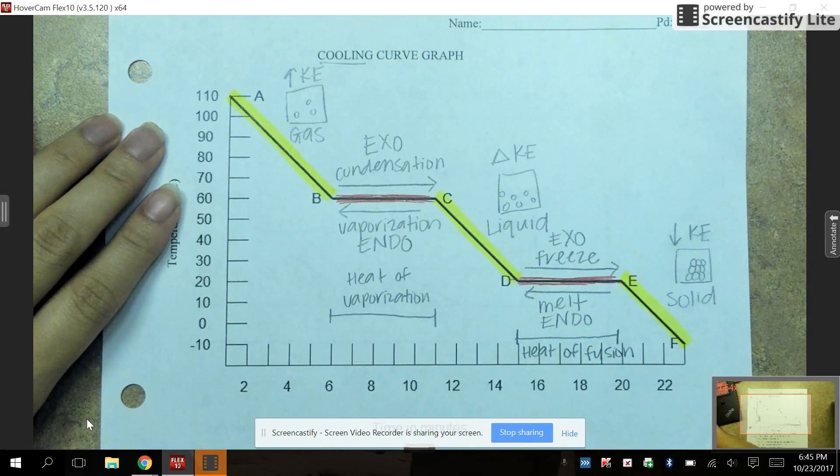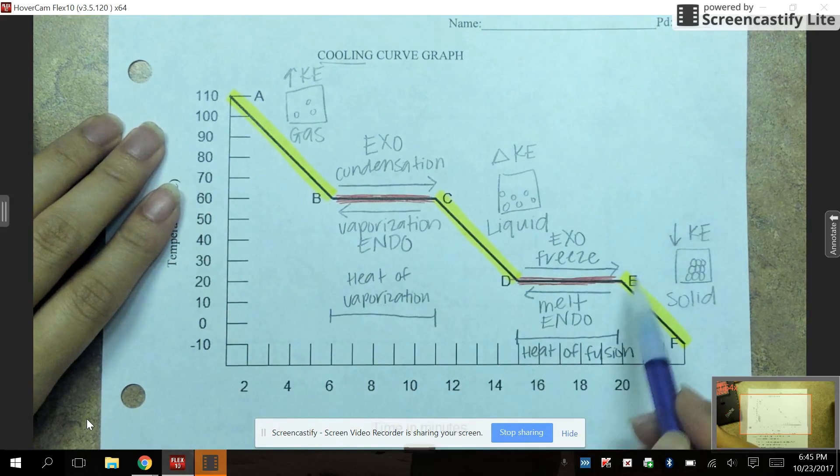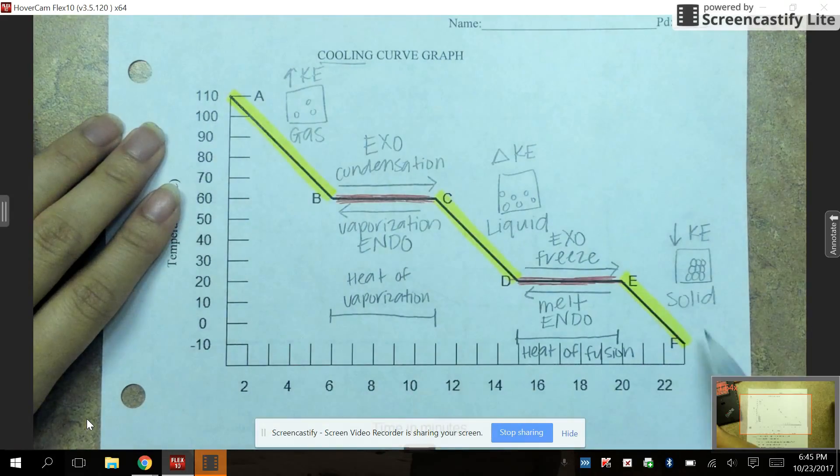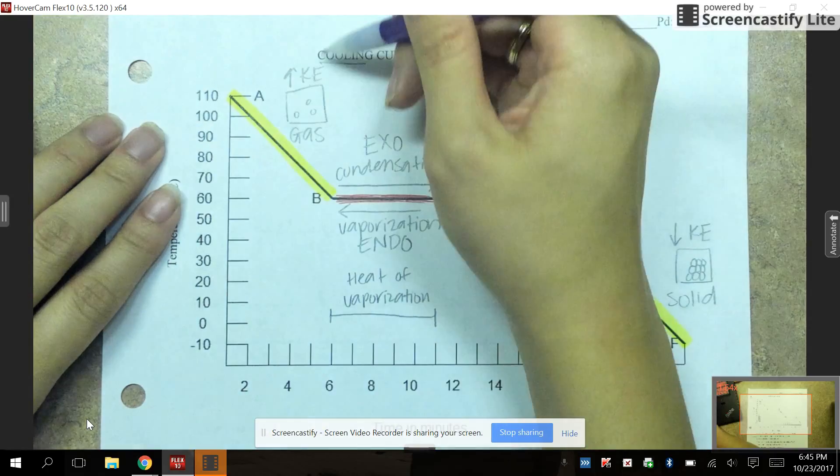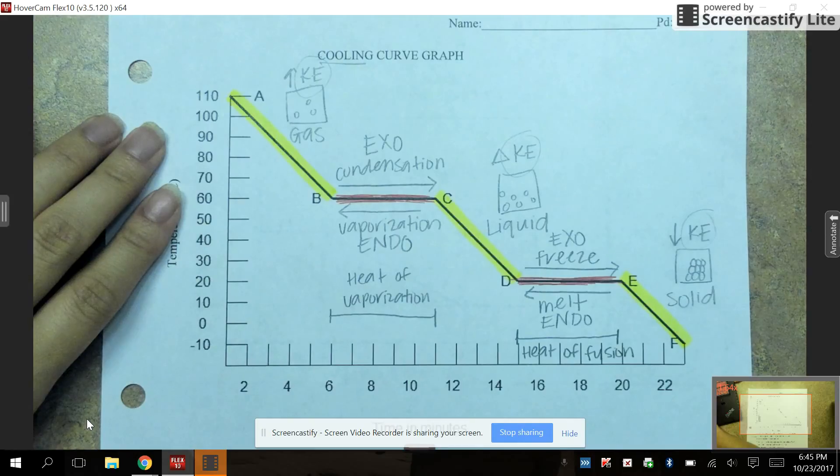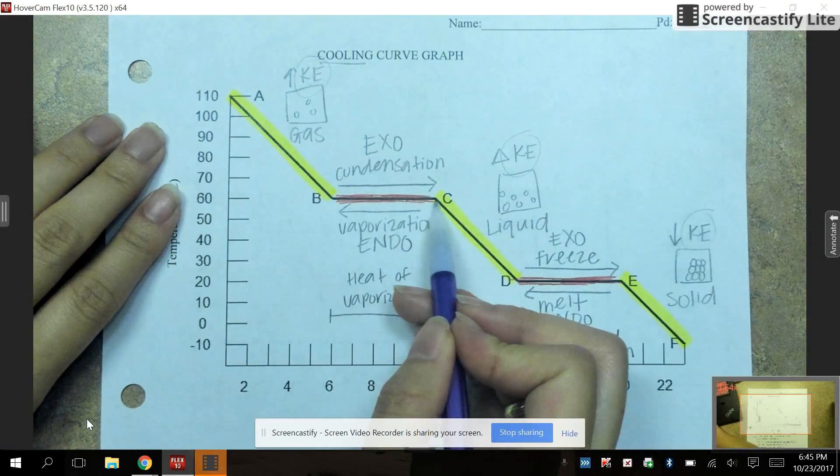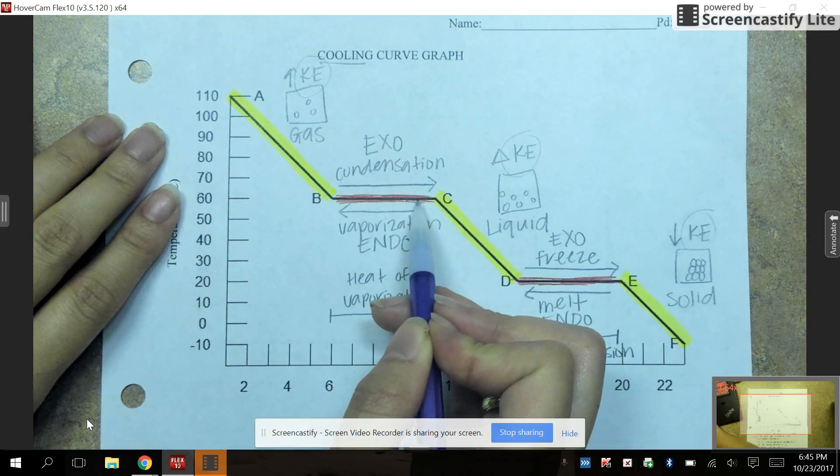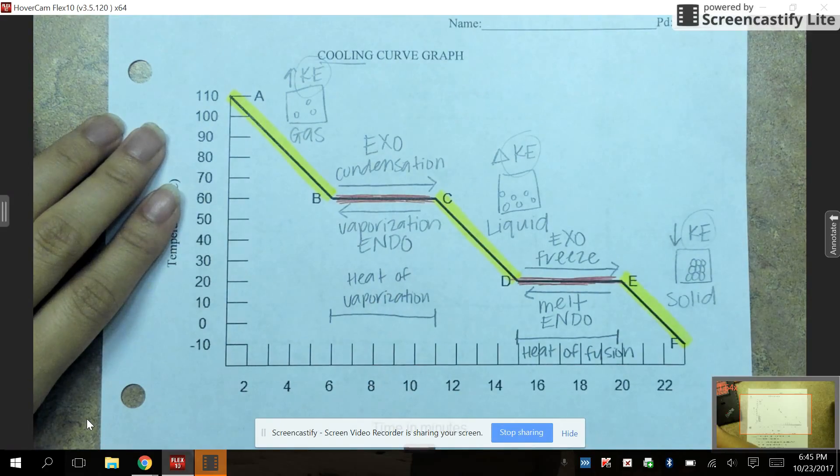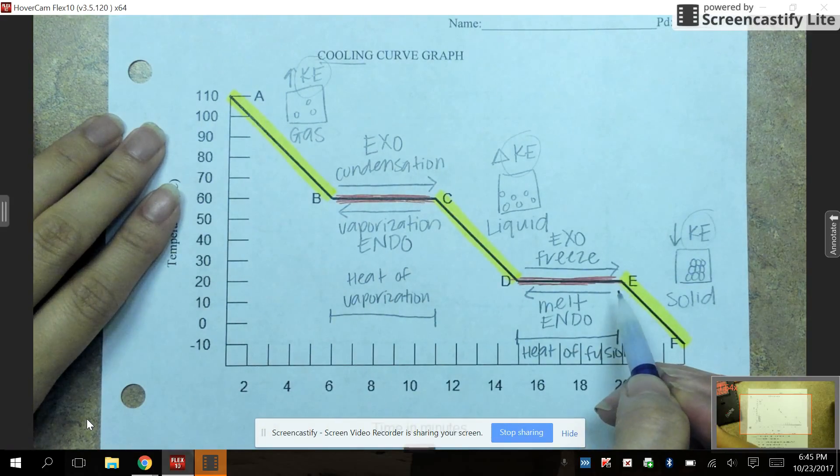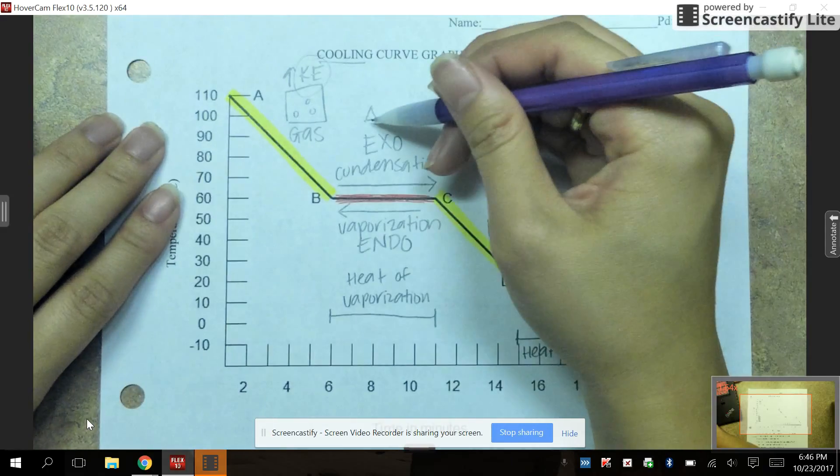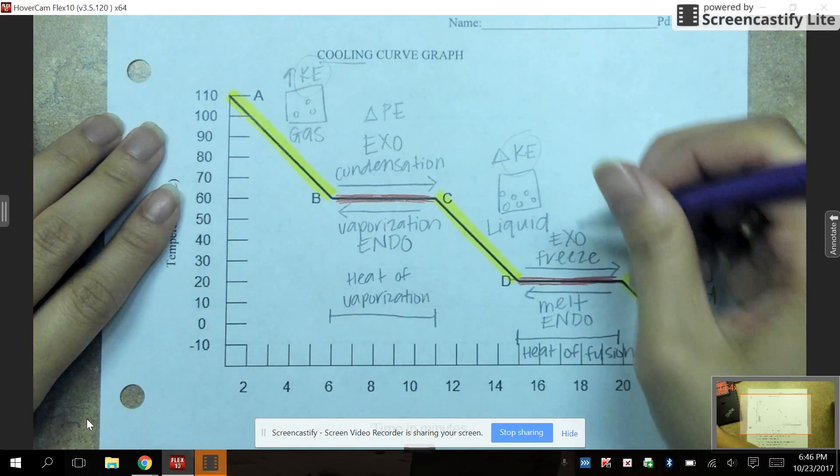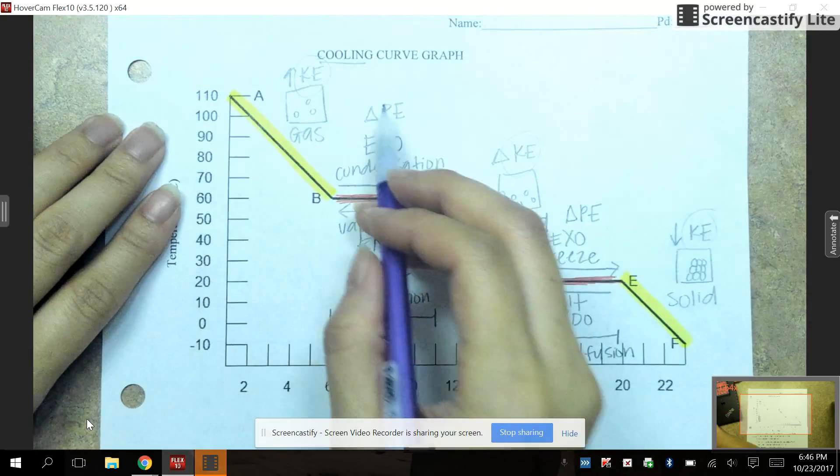And finally, the last thing you need to know about this curve is that whenever we look at the slanted lines, these are just your phases, so solid, liquid, or gas. At these slanted lines, the only thing that's changing is kinetic energy. So you've got kinetic energy here, kinetic energy here, kinetic energy. But if we look at our flat lines, we notice that the flat lines do not change in temperature. And so that means kinetic energy isn't changing. But what's the opposite of kinetic energy? It's potential energy. So at these flat lines, what you're going to see is a change, and I'm going to write it down right here. Remember, the triangle delta represents change. This represents the change in potential energy. So at these flat lines, I'm going to squeeze this one in right here, you're going to see a change in potential energy.